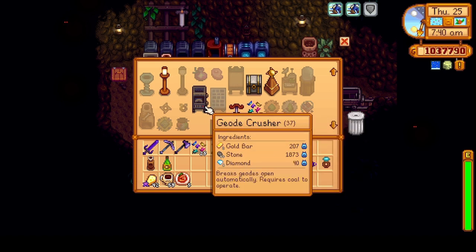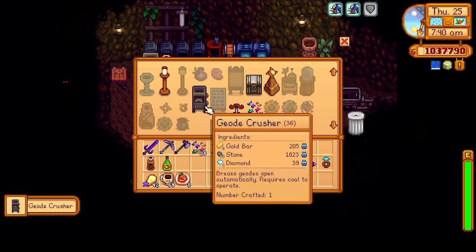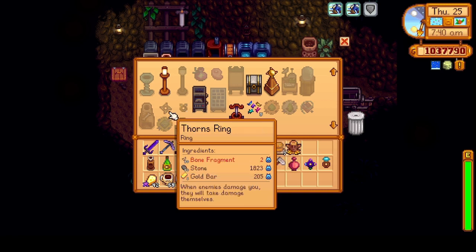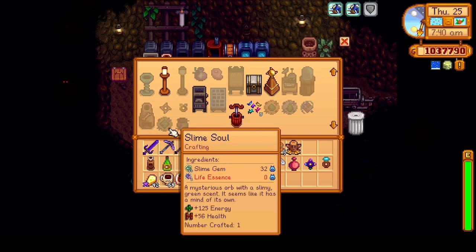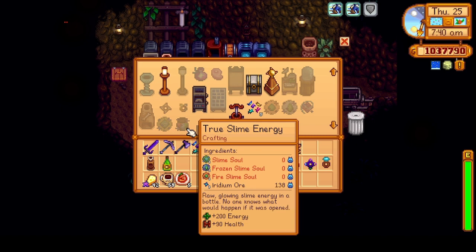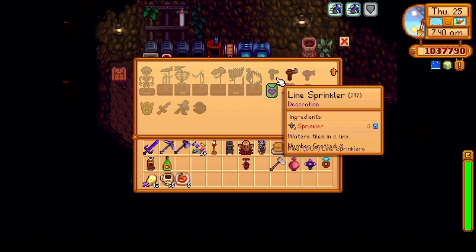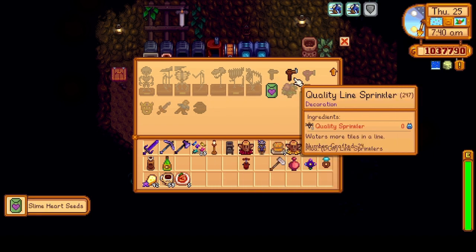Again, iron bars. Geode crusher. Maybe we should process some of our geodes in here instead of taking them to Clint. And let's do. Okay, I do that. Or that. That's already done. The slime soul will need a life essence. And true slime energy, you'll need a bunch of those made. Okay. Can do that one. This one we haven't done yet. Wow. Oh yeah, we have.